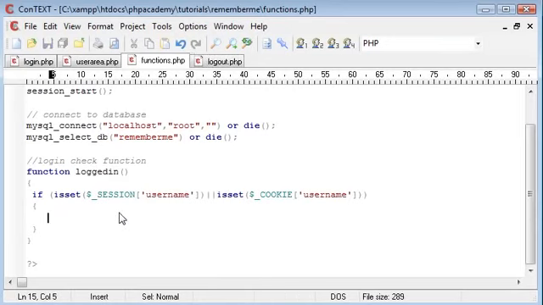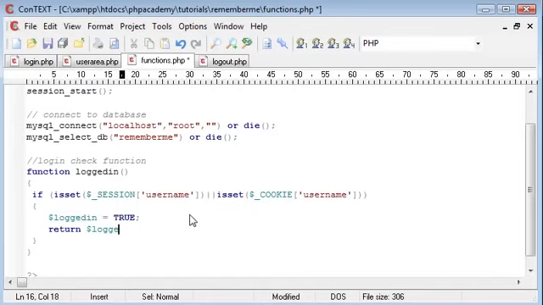Okay, so if this is true, we're going to use a variable called logged in, and that is going to equal true. Now this alone is going to be pretty hard to work with unless we return a value, because we're going to use the logged in function inside an if statement, so we need some value to be returned, and we do this by typing return and then the value we want to return.